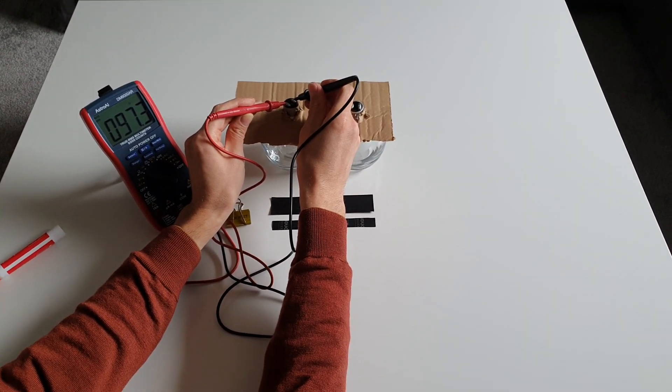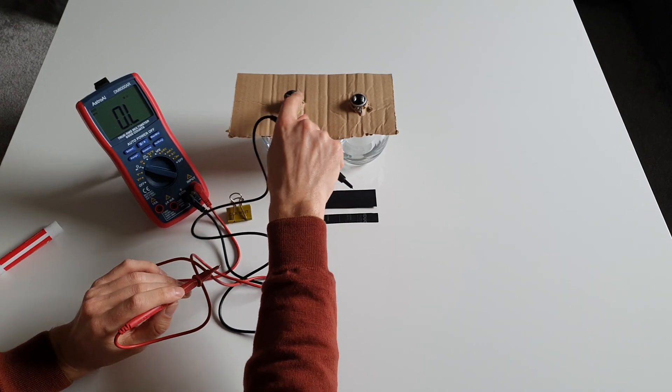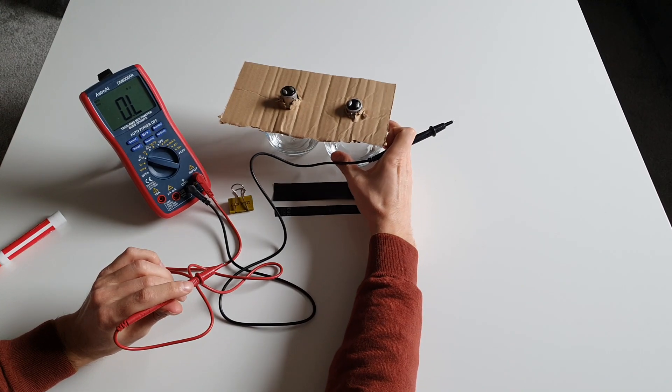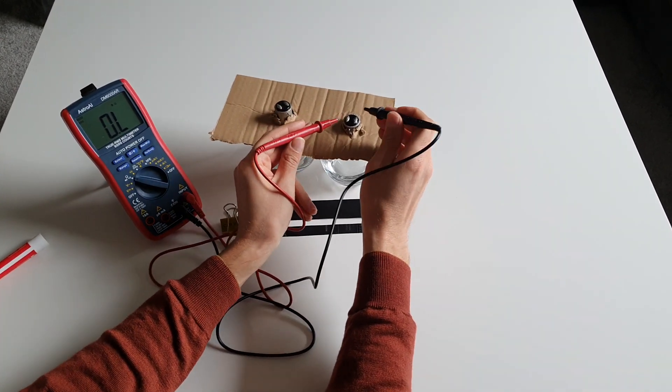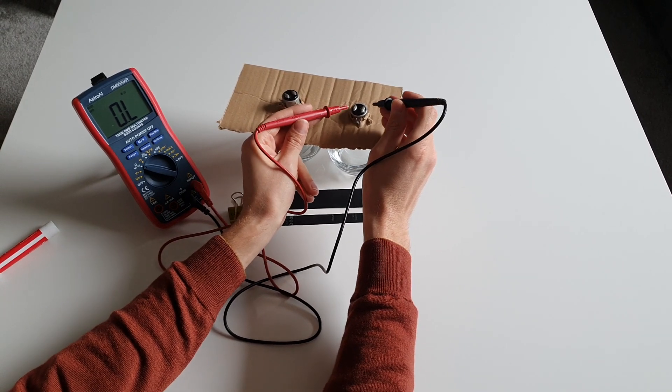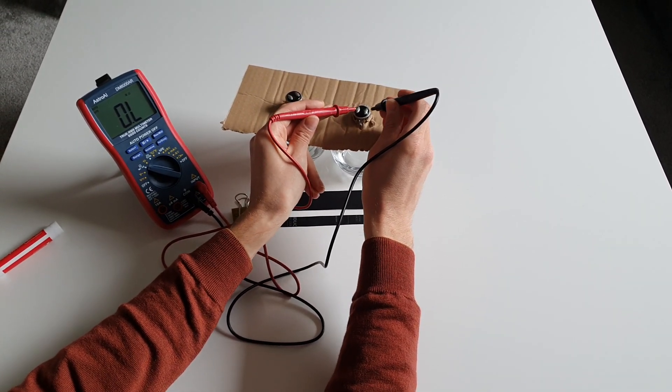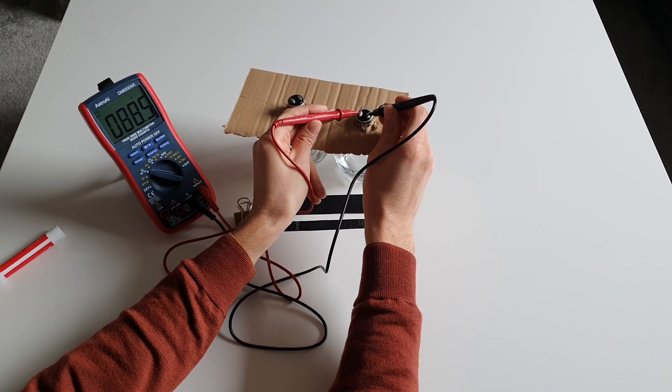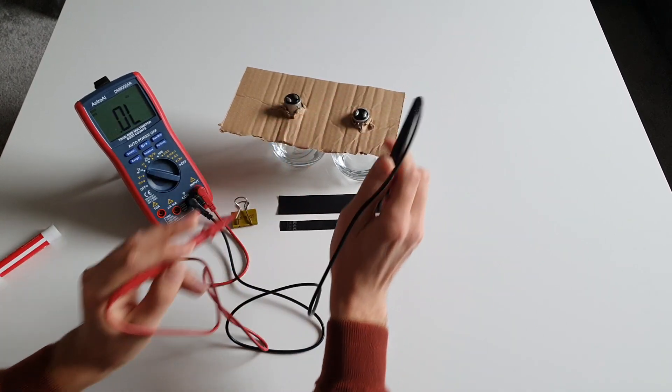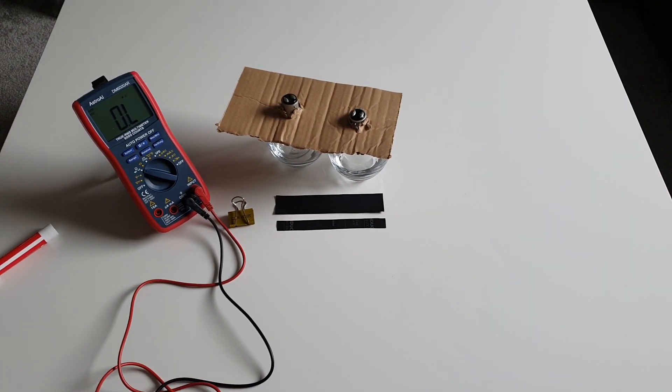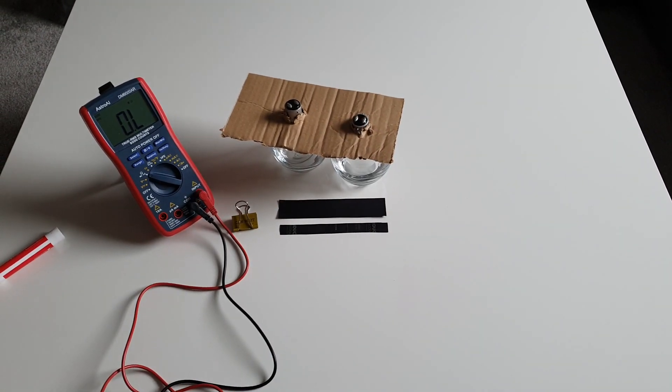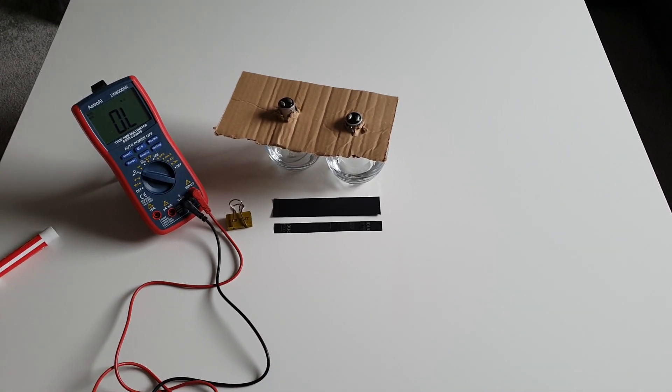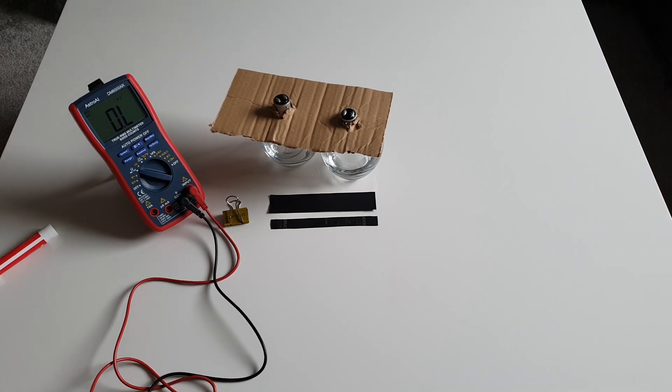However, we're measuring that. We're measuring it across the filament on these two little bulbs and that's the halogen bulb. We'll just look at this incandescent one here. We're going to do exactly the same because they're manufactured to fit in a standard bulb fitting for your household. I'm going to measure that. It's 88.5 ohms. So a little bit less resistance. So that's why these ones are a little bit less efficient. They're producing more heat.